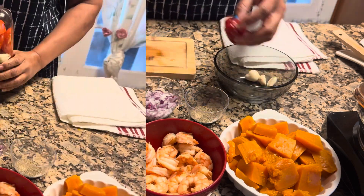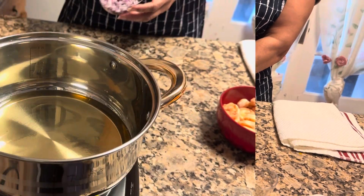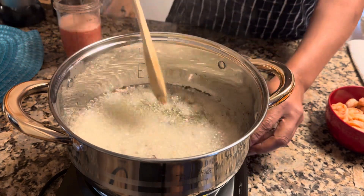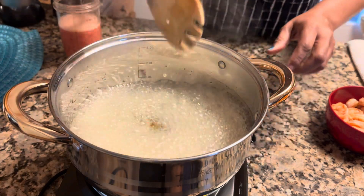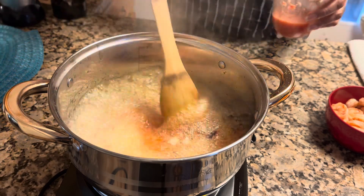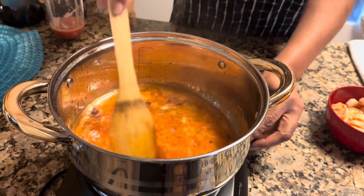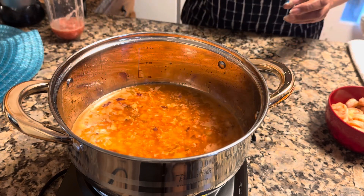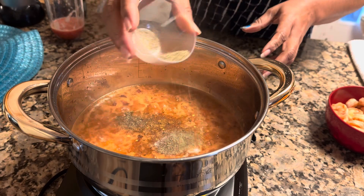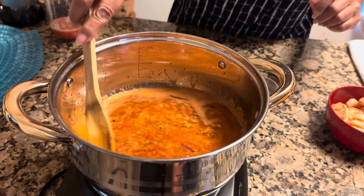I'm coming over here to start blending the tomato, pepper, and garlic. Just get a little blender over here. I'm blending them right now. I'm starting off by frying the onion. I'm adding the blended tomato, garlic, and pepper. This one is hot. And now I'm going to fry. Let me add the seasoning — add the seasoning over here for a little bit first, with some of the black pepper. I will allow it to fry. Poke the onions a little bit before adding the other ingredients.